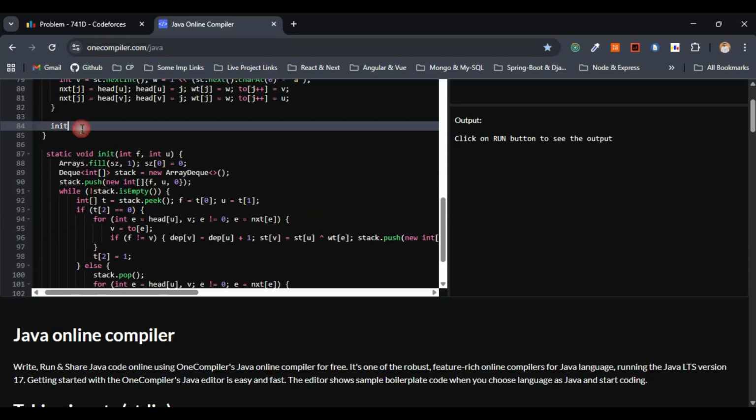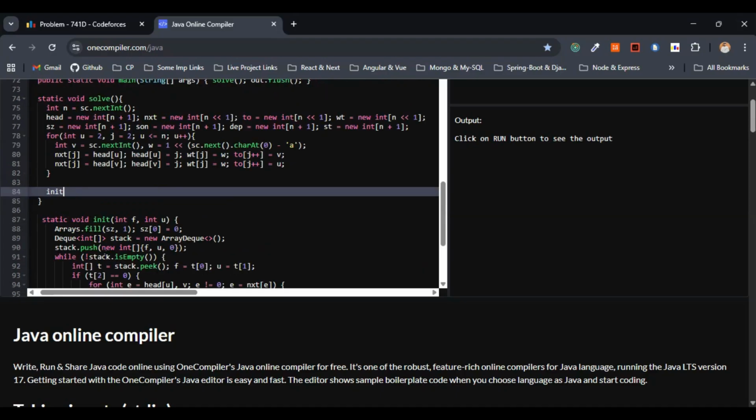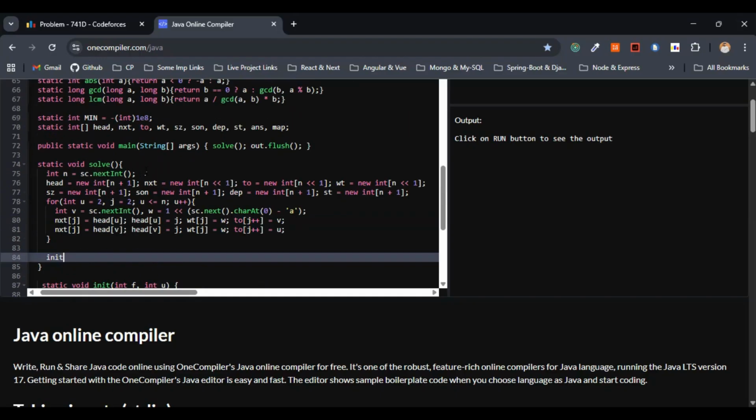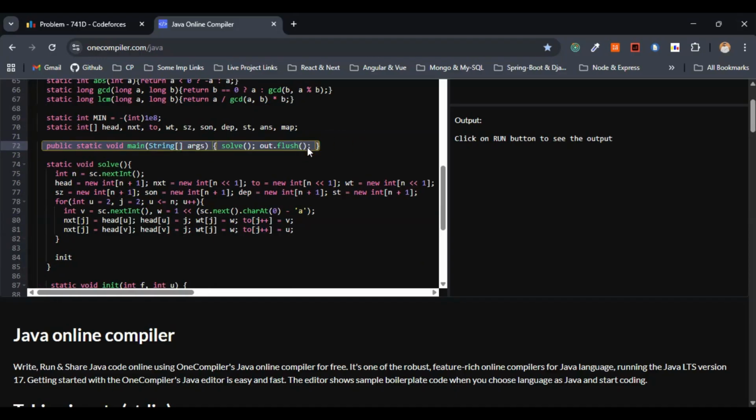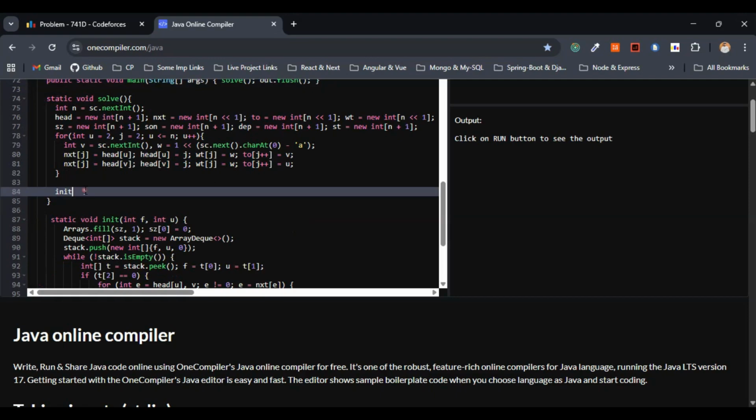So this is it for the init, right? Now let's make use of it within the main method. Within the main method, we are just calling solve here, right? See here, we have just called solve within the main method. All the main logic we are writing within the solve itself, right? So let's call the init within the solve actually. I'll just give here 0, 1. We are just going with the pre-process sizes, heavy child, depth, and the st, right? So root will be 1 and the parent will be 0. That is the reason I have passed 0 and 1 within the init.